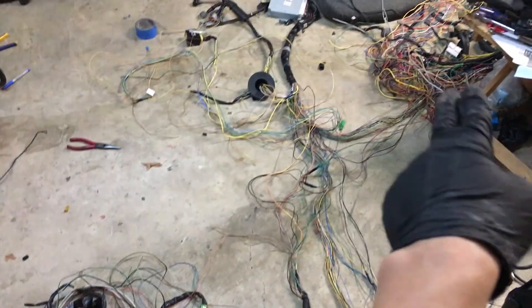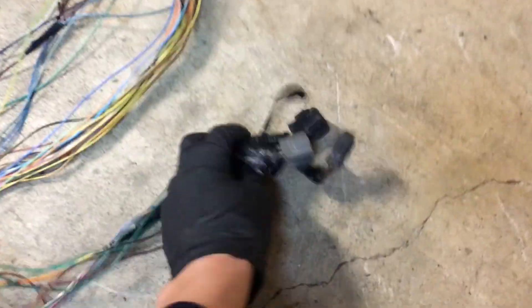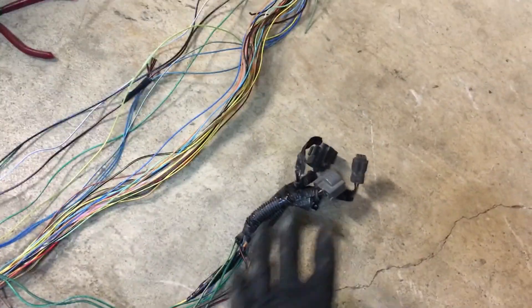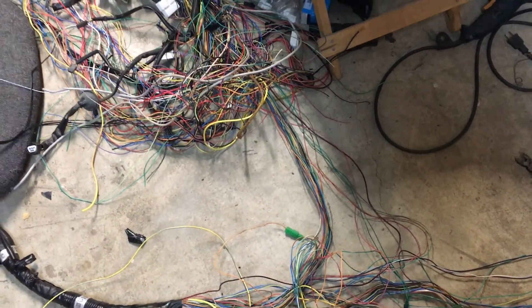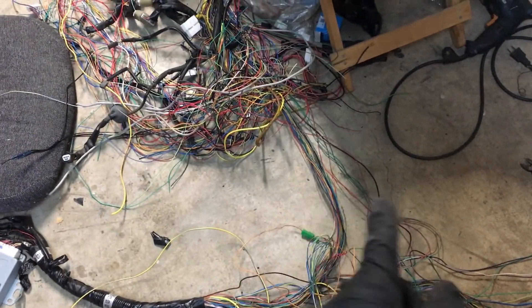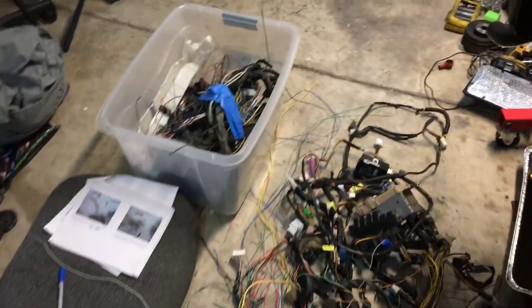Just a quick rundown of what I did: these are the wires that go on the passenger side, they were overlapping over there, so anything that didn't tie to the ECU I cut off - that section can be set to the side. These are the transmission, rear O2, and some other sensor on the SMJ connector, all leading back to the ECU. Then these wires just lead to some other stuff - I'm planning to cut right there and then look at the wiring diagram and re-solder what I need to the GC8. I cleaned it up a bit - this is everything I intend on keeping and this is everything I'm tossing away.